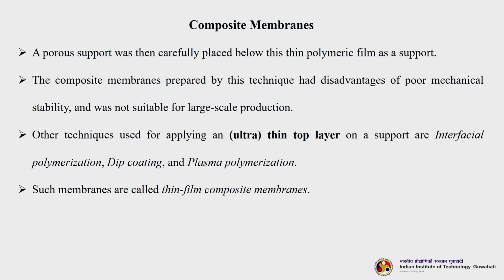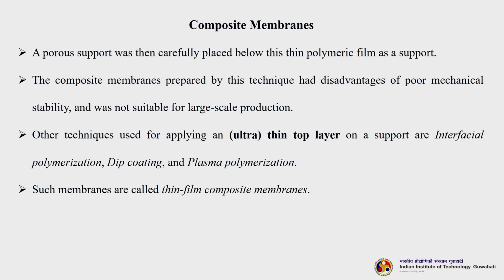The composite membranes prepared by this technique had the disadvantages of poor mechanical stability and were not suitable for large scale application. The problem is that if the grafting and fusing of the polymeric thin layer on the surface of the porous support is not proper, then during the application it will come off from the support. So, if it is not properly stuck or stitched to it, right, then stability becomes a big problem.